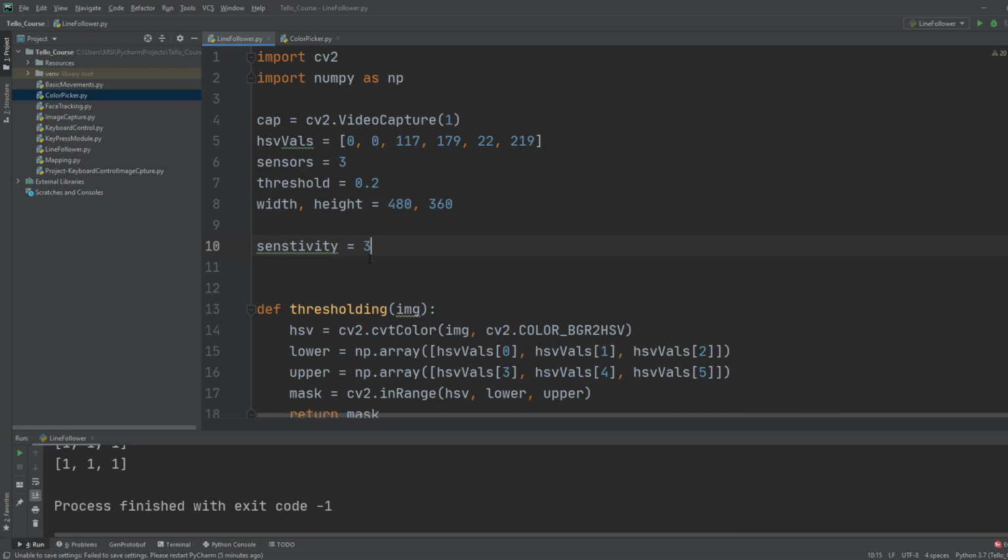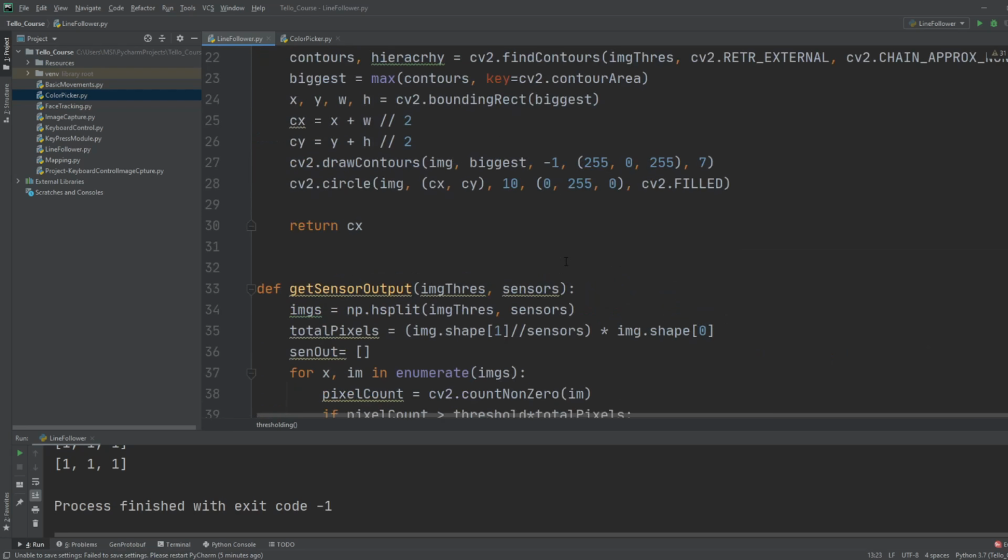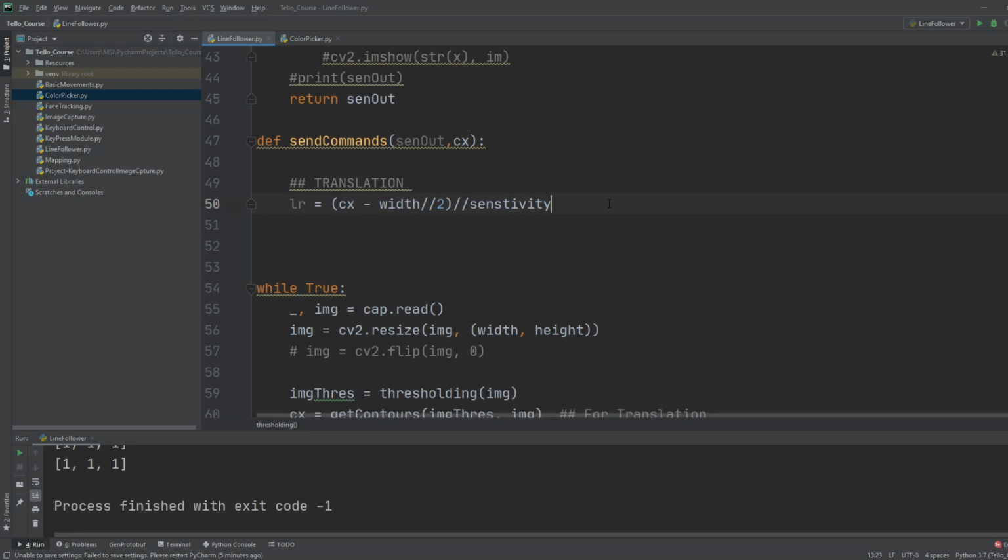If the sensitivity number is high, it is less sensitive. Okay, so that is the idea. And then we can send this value to our drone.